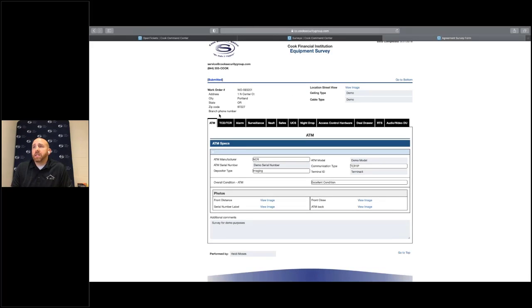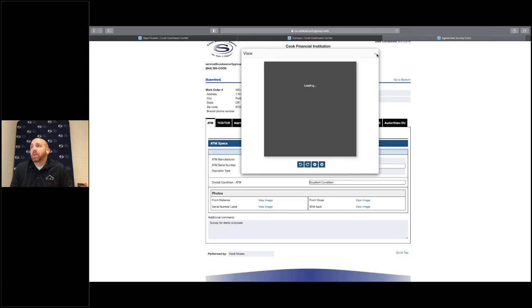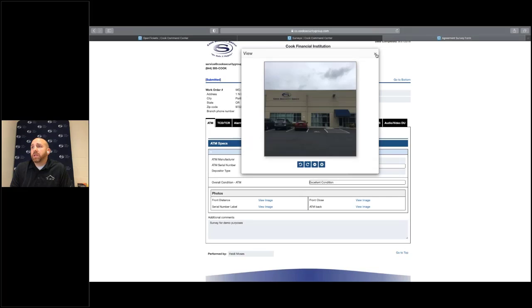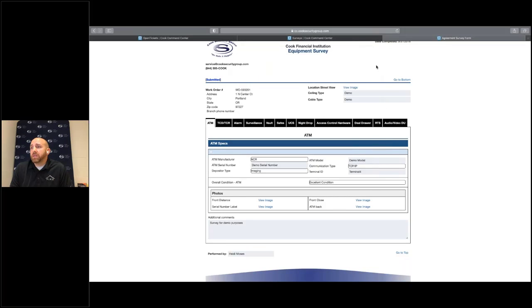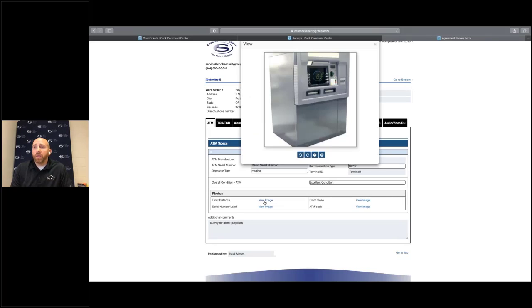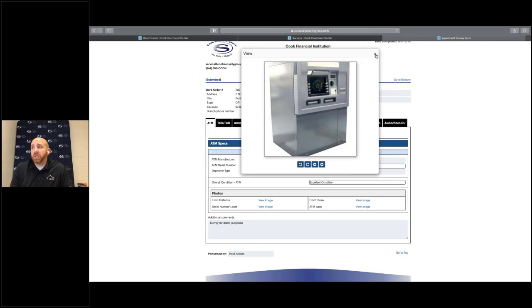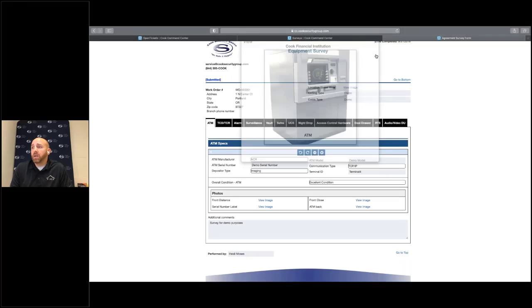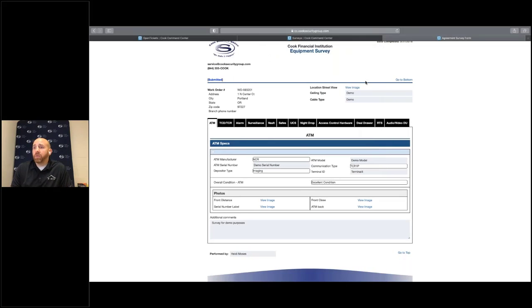So for this ATM, this work order, you can view an image of the location, so you can see the actual location of the install. You can see what's going to be installed, and then you can also view images of the particular machine that's going to be installed as well. So you can have all correlating information. You can see who has performed the site survey as well.